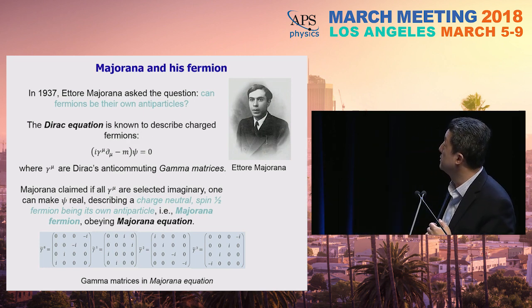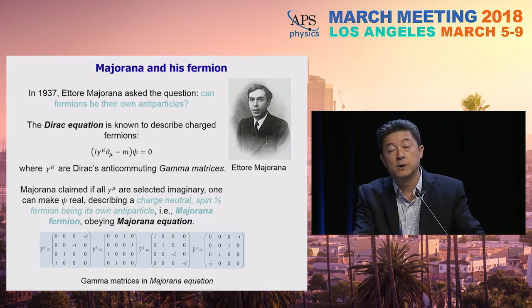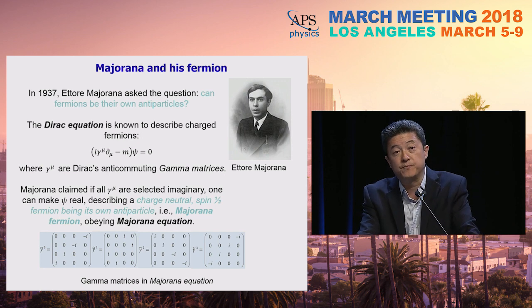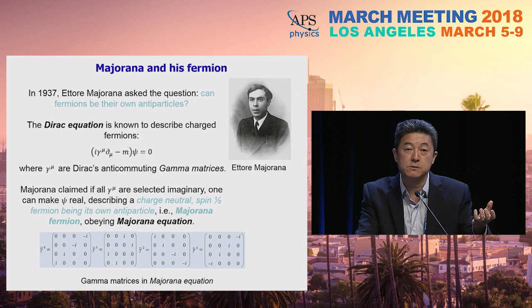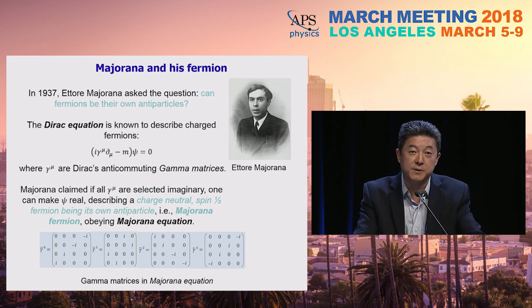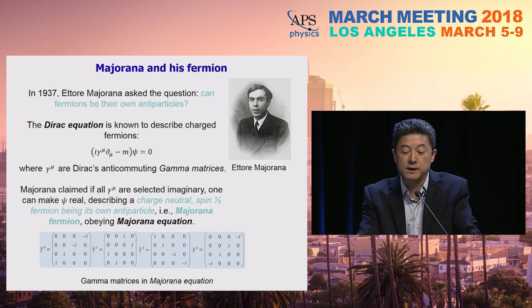If these are purely imaginary, and if you have an i here, he obtained a solution to the Dirac equation which is purely real. If you have a real wave function, the complex conjugate is itself. So he made a brave prediction that there could actually exist fermionic particles which do not have an antiparticle, or which are their own antiparticle. But unfortunately, at that time nobody paid any attention to him, because for almost every particle there was an experimental discovery of the antiparticle, and he was somewhat disappointed. On a ferry trip from Naples to Palermo, he disappeared and was never found again.